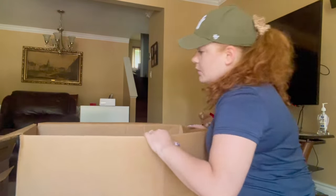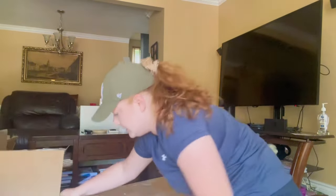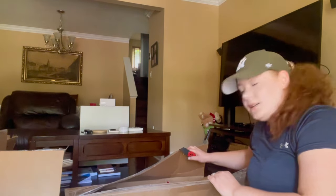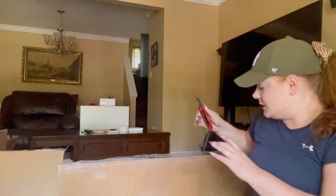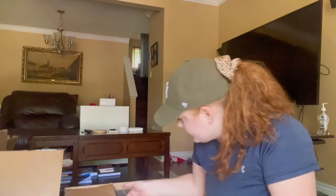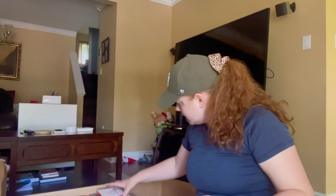All right, so let's just move this box out of the way. Sorry for manhandling the box. Ah, shoot. Last box. Wow. Okay. All right. Another interesting box. I should post this. All right. Let me give you a little quick sneak preview. Mind the mess that I've made. Look at this mess here. And that is a preview of what's in this box. Oh, shoot. Okay. Sorry for that wiggle.